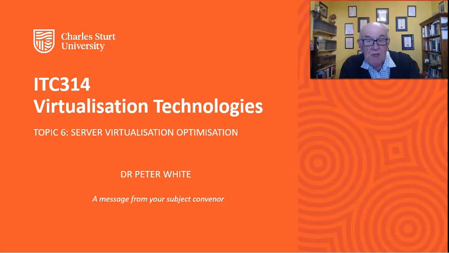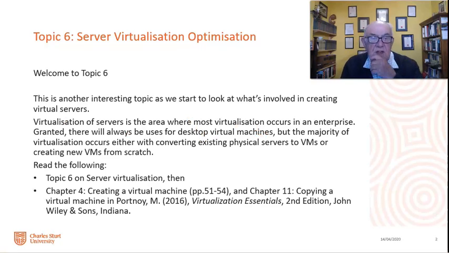In this topic, we're going to start to look at server virtualization and its optimization. So this is another quite interesting topic as we look at what's involved in creating those virtual servers. Now, in an enterprise, virtualization of servers is the area where we'll be doing most of our work. You will always have a use for a desktop virtual machine, granted, but the vast majority of work in enterprise consists of either converting physical servers to VMs or perhaps creating new VMs from scratch.